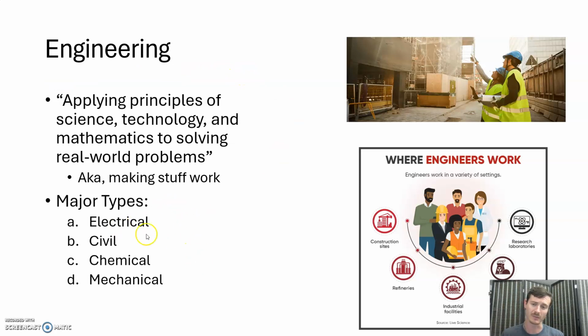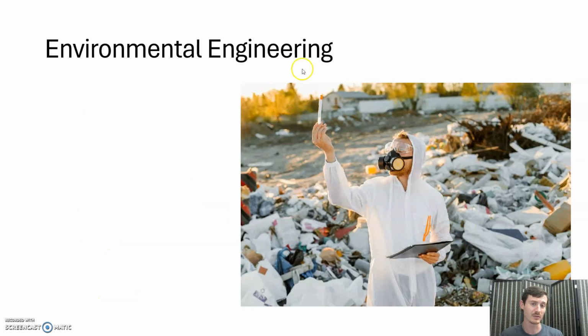There are a lot of types of this, right? So electrical engineering might be putting together computers, circuits. Civil engineers will build things like roads, bridges. Chemical engineering is more along the lines of industrial processing and manufacturing. Mechanical engineering is the one that's going to be the closest to what we're doing, right? So making machines, buildings, stuff of that nature. And mechanical and civil kind of include environmental engineering, which is what we're going to look at here.